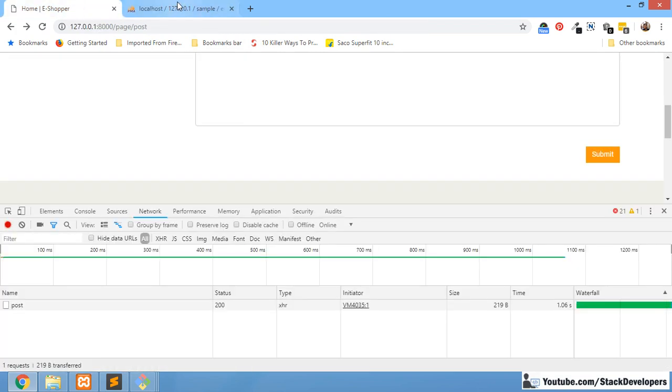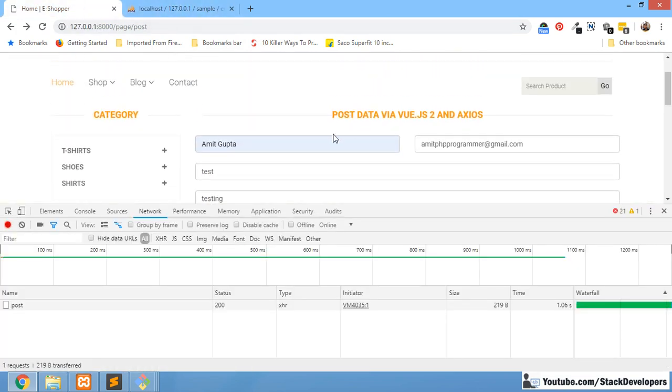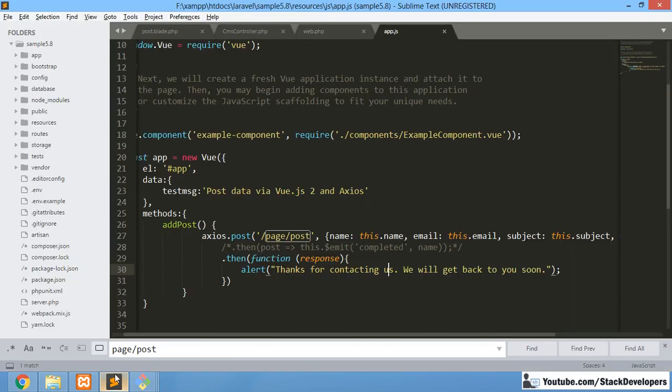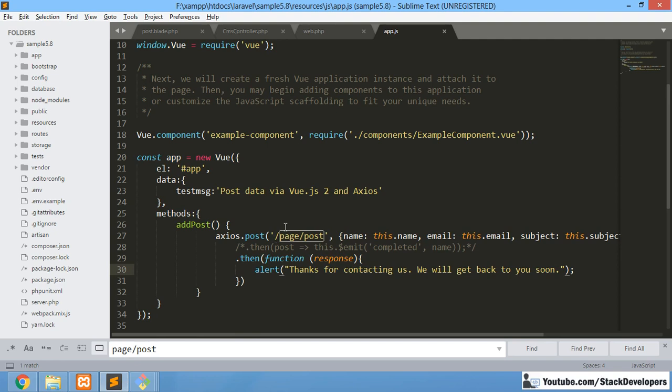Along with this alert message we also want to print it here. For that we are going to do some more coding in Vue.js. First of all we will initialize one more value, an empty value.